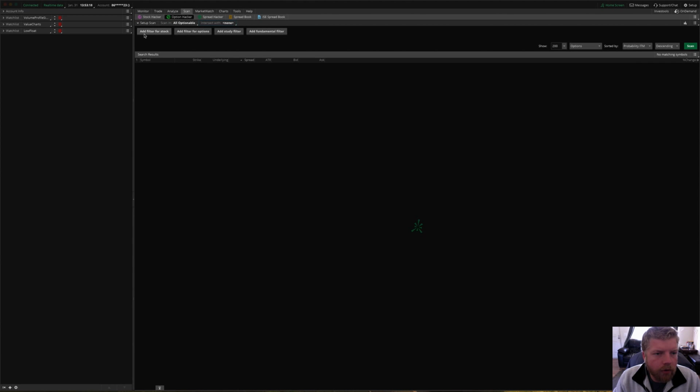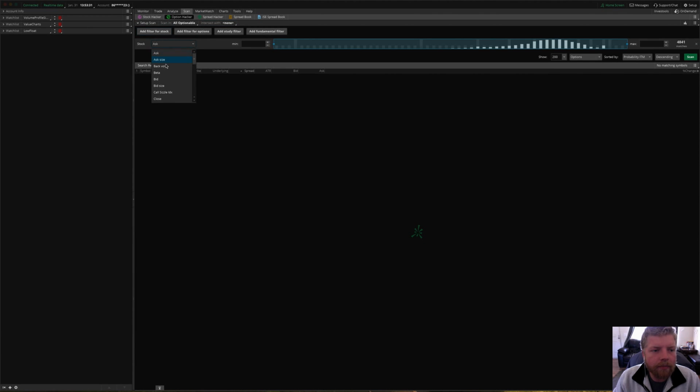And so you'll notice down here we can add these different types of filters. And this is the confusing thing in Option Hacker. You need to start by narrowing down the underlying stock criteria, to narrow down the universe of options that will be returned. So we can set this to: I want the last price of the underlying stock to be at least $10 and no more than $200. So it will only return options for stocks that fall between these prices.